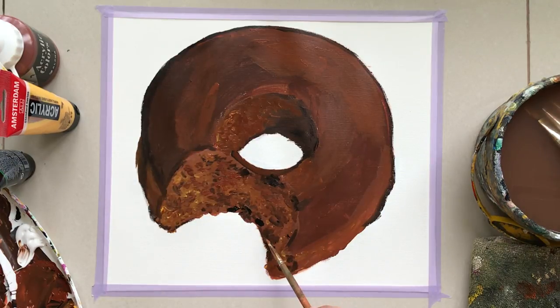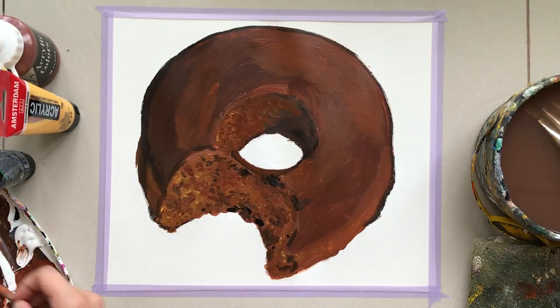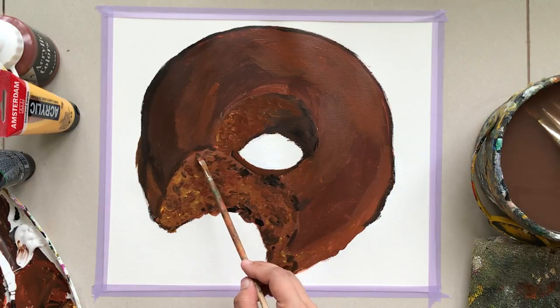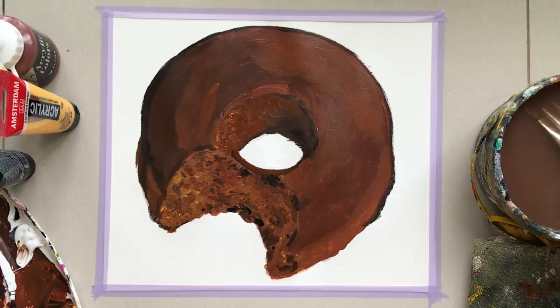Okay, we will go back to this later. I don't want to focus too much on this right now because I know that I can go back to that later. Let's make some like nuts, you know, nuts. So this donut is choco, like with some nuts on top.